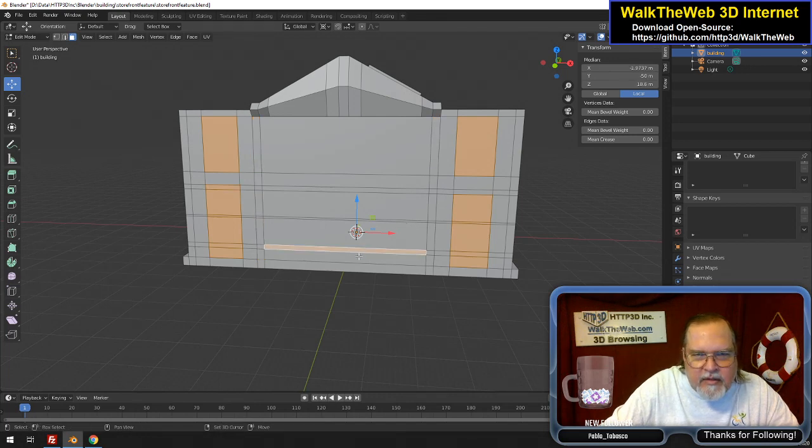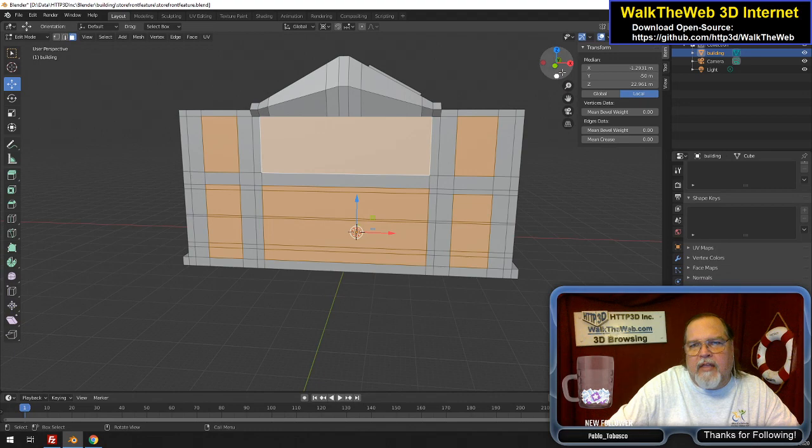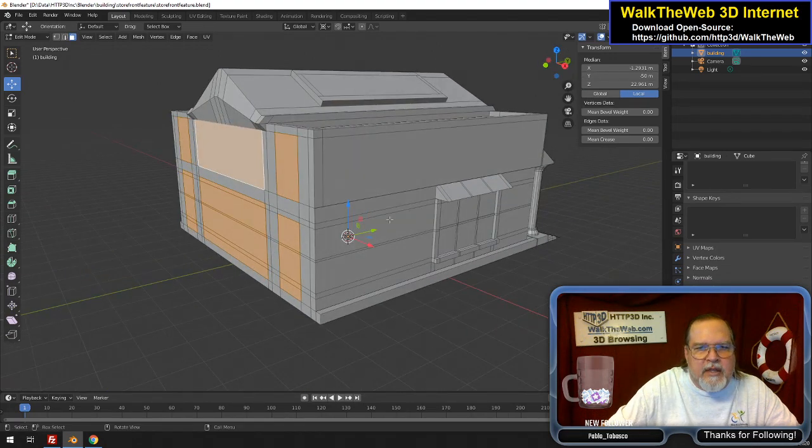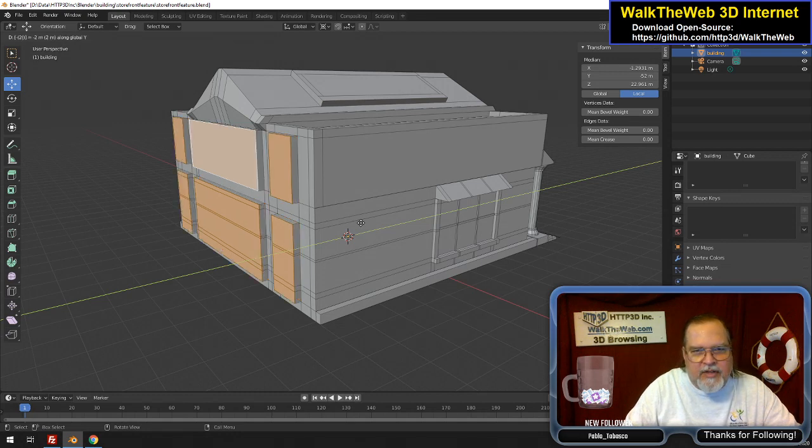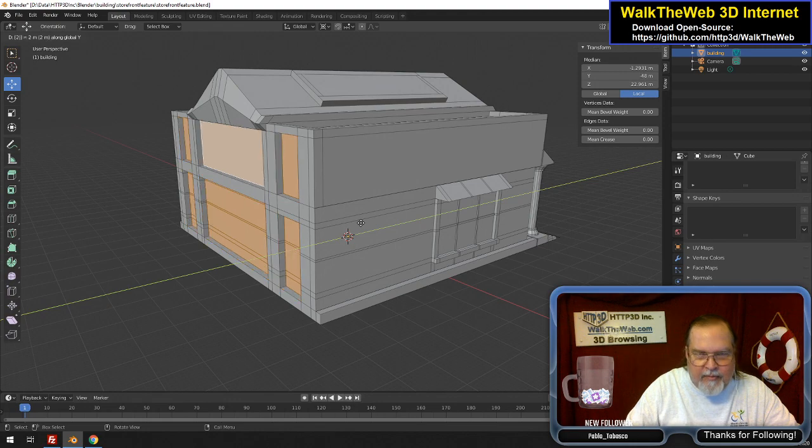I think it's this one I want. Just go ahead and sink the whole back of the building. There and there. And then what I can do is extrude Y direction -2. Whoops. +2.